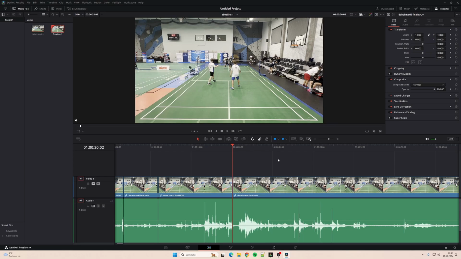Cool thing about this is that you can move your playhead faster than in real time. So in theory, when you get good at this editing, it shouldn't take as long as the match is to edit that match. So if the match is, for example, 1 hour, it could take you, I don't know, 40 minutes to edit that, or even less if you are really fast.